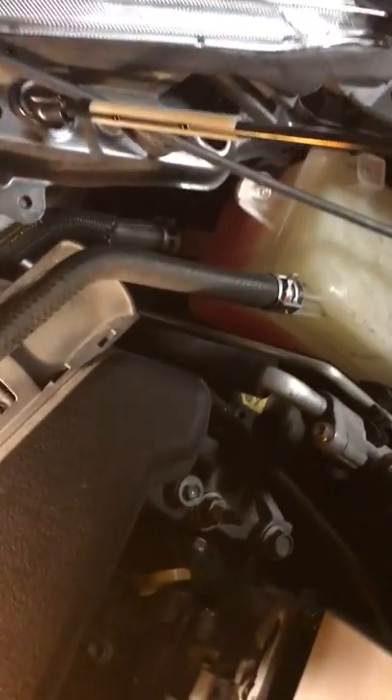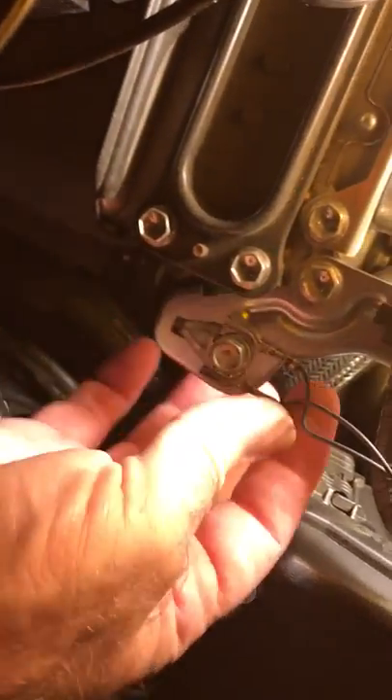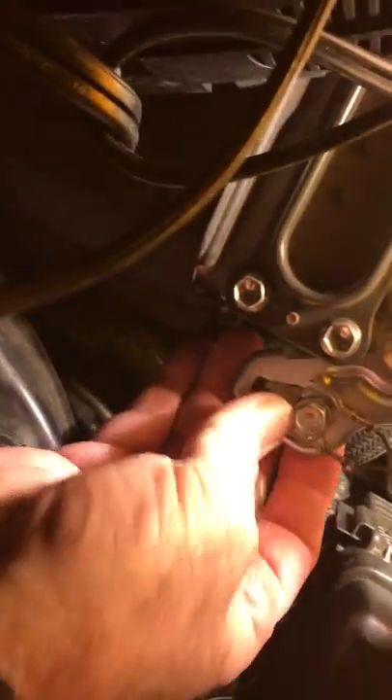Toyota recommends connecting to something over here on the fender panel — probably this big bolt right here — but my charger will not reach that big bolt. This thing here is a ground connection because there's a bunch of wires on it, so I'm going to connect the black lead there.